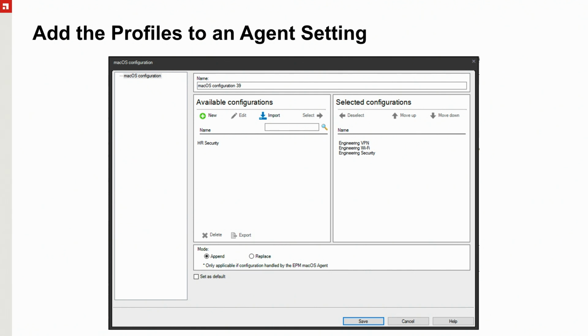So I can have multiple configuration profiles installed on a machine, but they all have to live in one agent setting. And I can create multiple agent settings to target at different types of machines, but in the end, I get one agent setting of each kind per machine. Again, this is something that's caused some confusion. We had some long talks with end users at Interchange this year about how this works. Does that make sense to everybody? Do you get all the different pieces and how they work together?